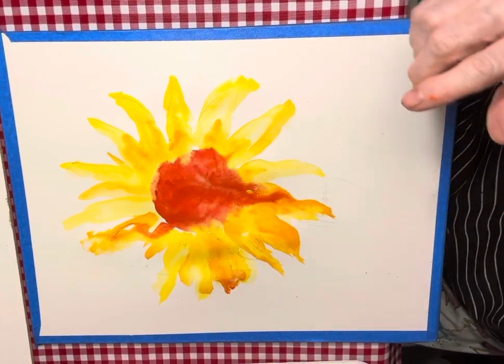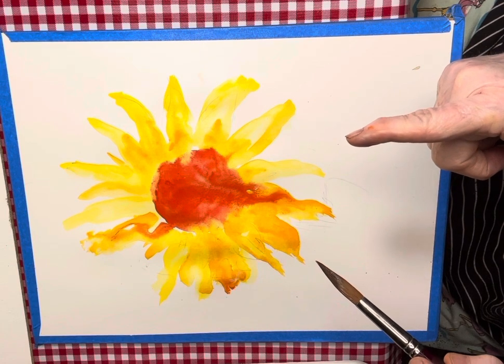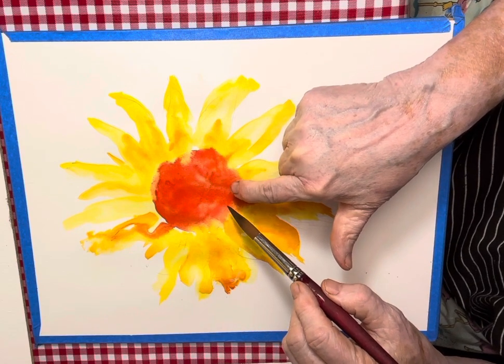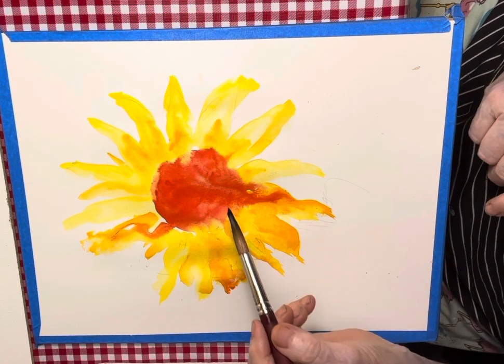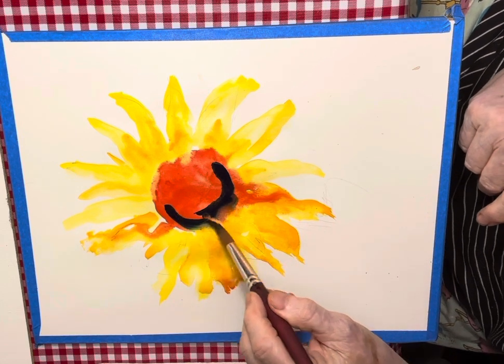So anyway, I don't use brown. Well, how do I make the brown inside of Sunflower's face? I mix blue and orange. Blue and orange are complements. So what I do is I use this very dark Prussian blue and I sweep it. And you see it.